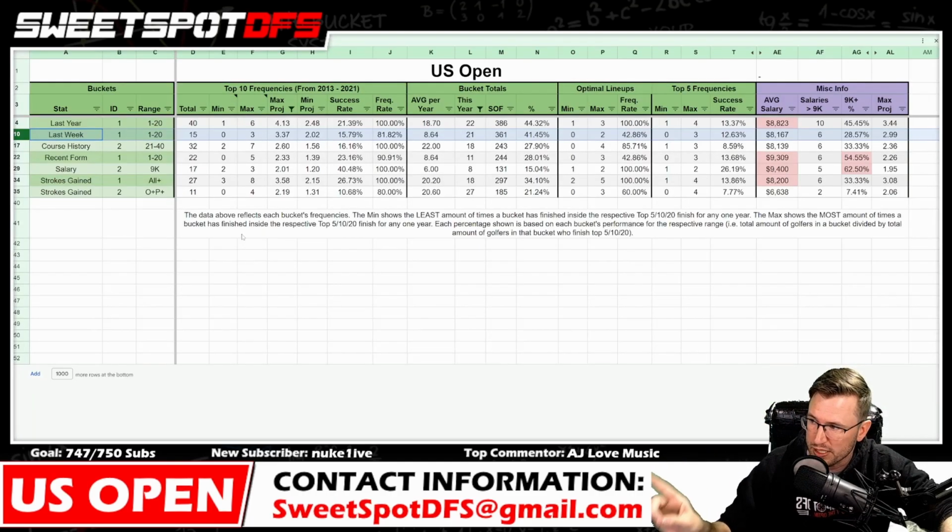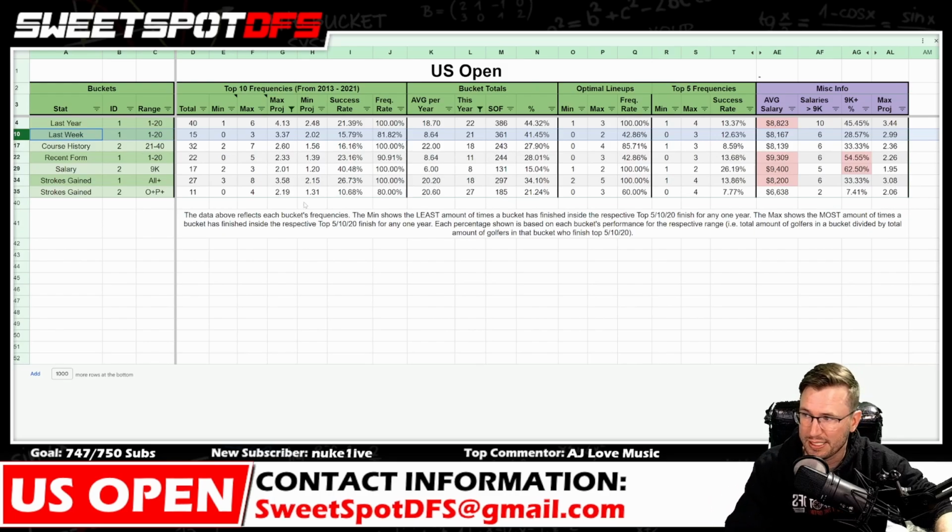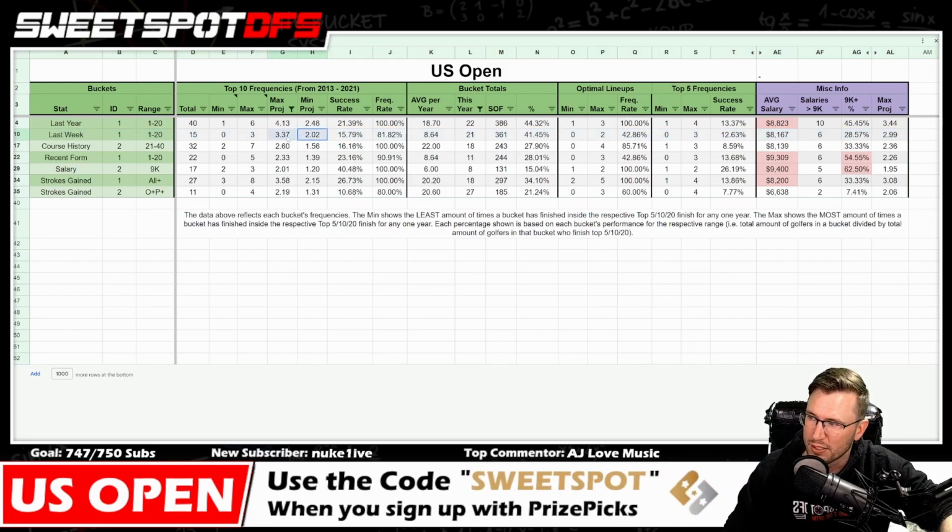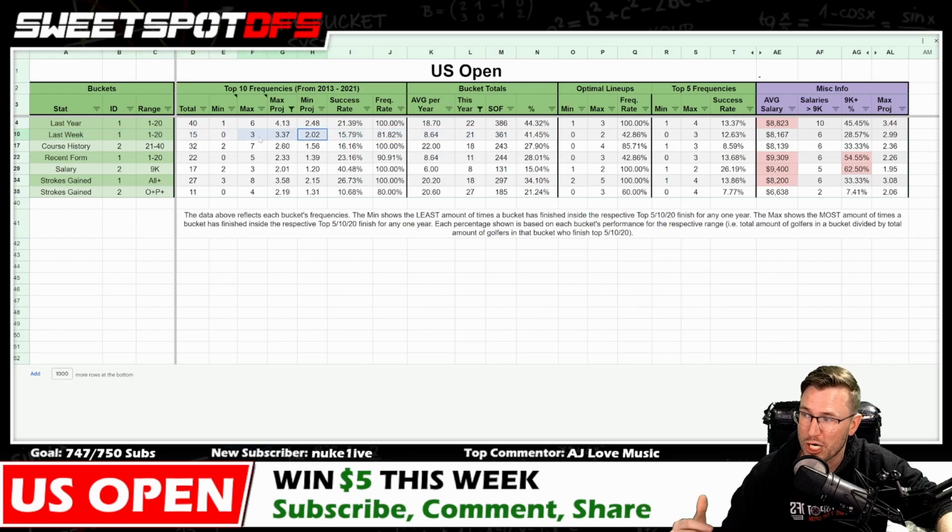That's going to skew these numbers slightly. And I say that, and it doesn't really matter because the last week ones are such a high quality bucket. I include the strength of field points, by the way, in these bucket projections. 41% of the strength of field goes towards this bucket. So that's why the projection is 2 to 4.